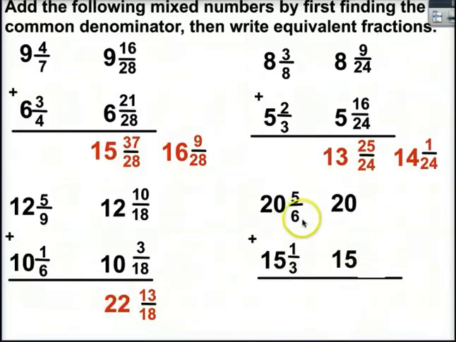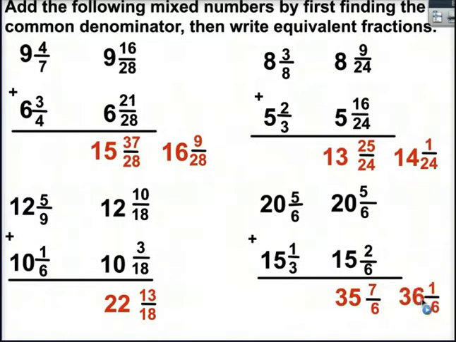Now, with this next example, I'm looking at my denominators of 3 and 6, and I know that my common denominator is going to be 6. My new numerator is going to be 2/6, and my other numerator is going to be 5/6. Again, notice this one did not change. My denominator did not change, so my numerator does not change. 5 plus 2 is 7, that's going to give me 7/6. 20 plus 15 is 35, but 7/6 is an improper fraction. That can be written as 1 and 1/6, and my final sum is 36 and 1/6.